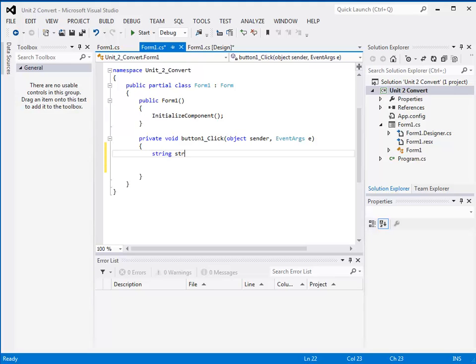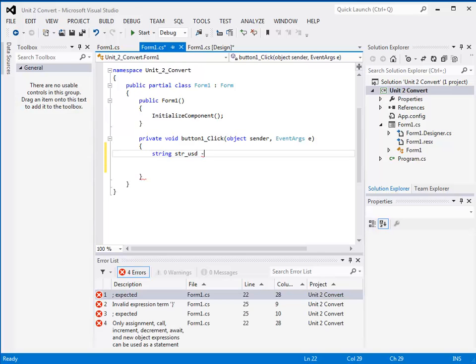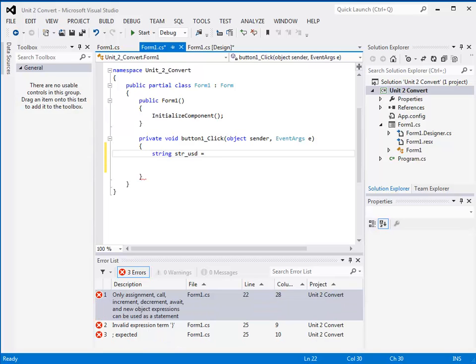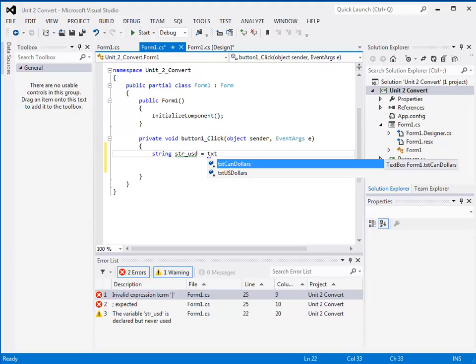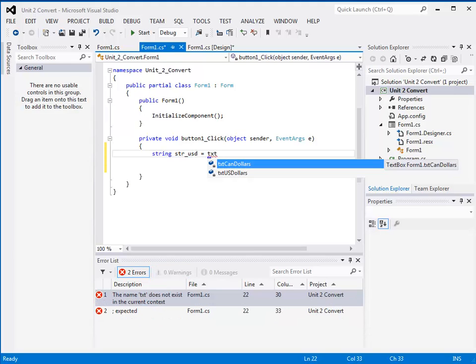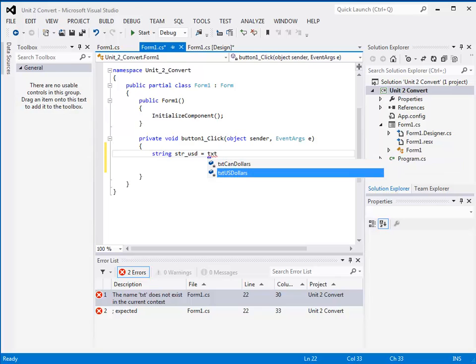Again, if you're going to get into HTML a lot, you will want to work with this source mode, or at least a split mode, and be modifying this, especially if you're working with style sheets and all that sort of stuff. But for our work, concentrating more on C# programming, we can focus more on the programming involved. I can start typing in the US dollars, and just hit my period.